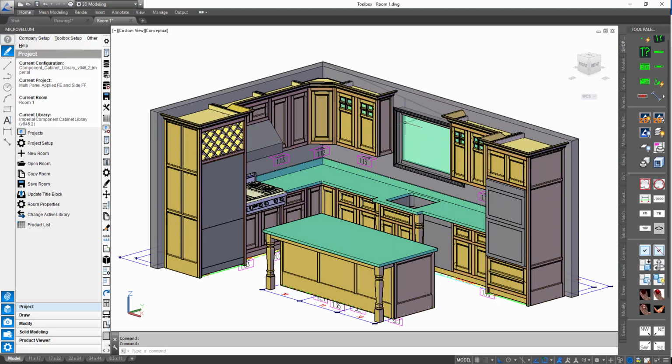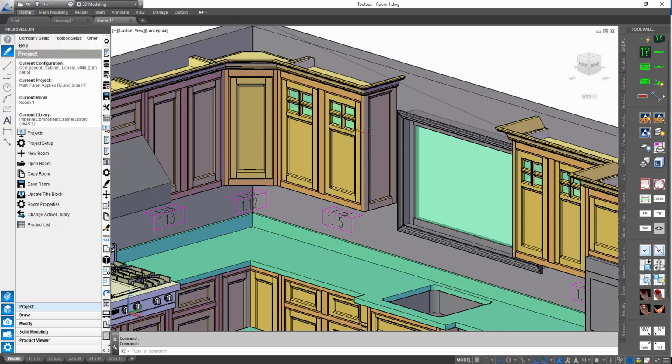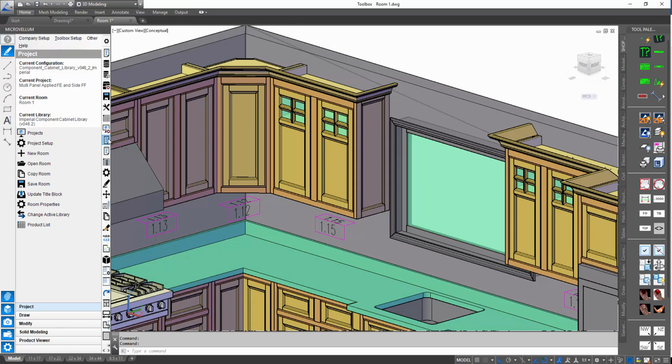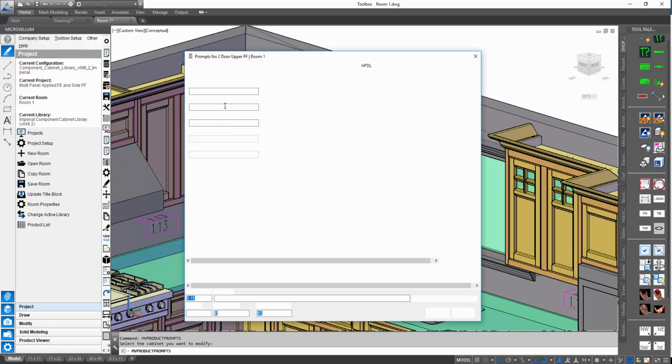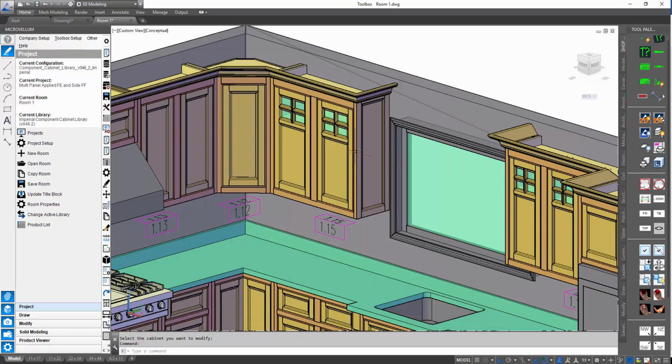Let's just show you another application here. So we've got these upper cabinets with this mid rail, and the client said that they want a mid rail to break up these as well. So let's just do that again. Let's make sure our used tall is on, turning it into a tall applied finished end panel that we spoke of earlier, which has the multi-panel options. So we're going to go ahead and subassembly prompt that.